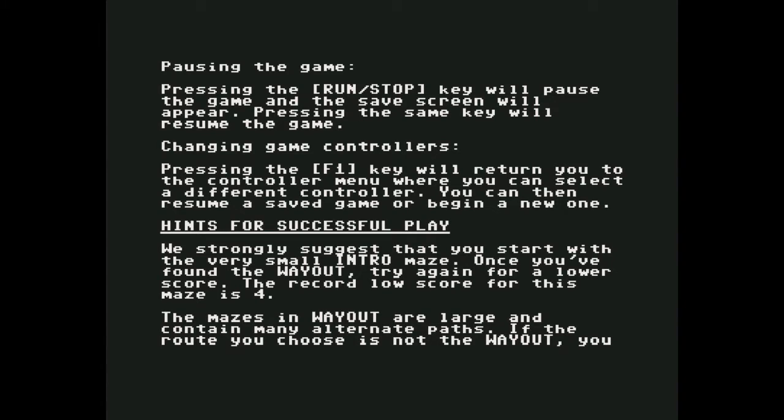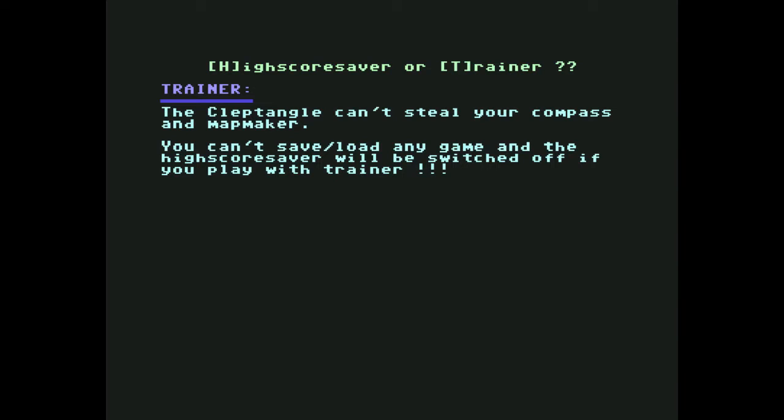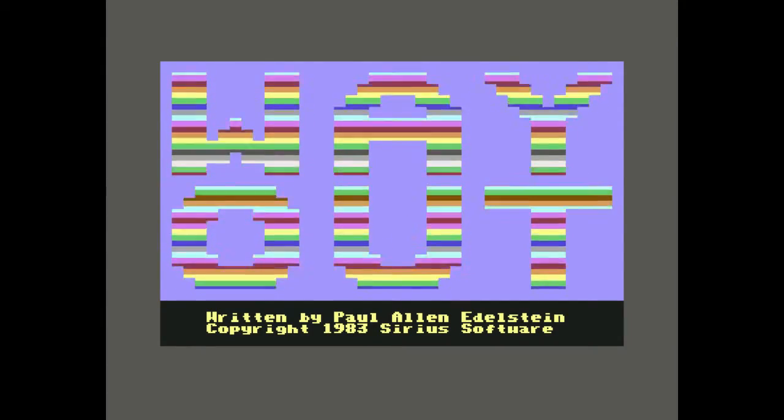Mazes are large and contain many alternate paths. If the route you choose is not the way out, you can try a save location. So, trainer, the kleptangle can't steal your compass and map maker. We'll just do a high score game. Way out.